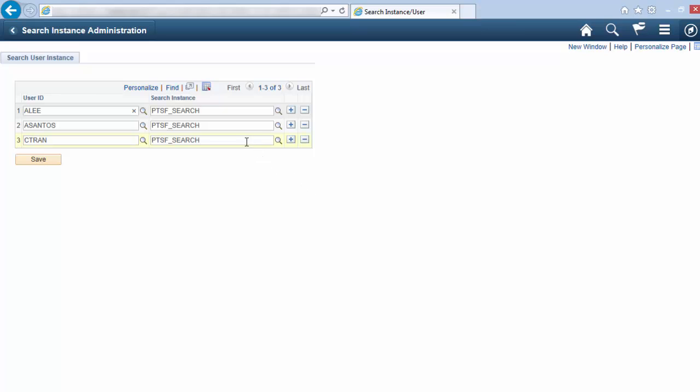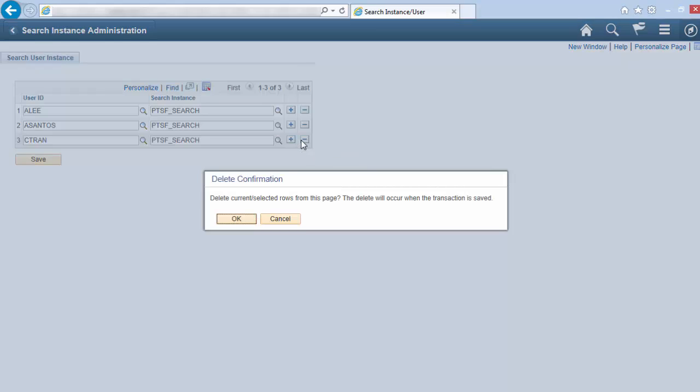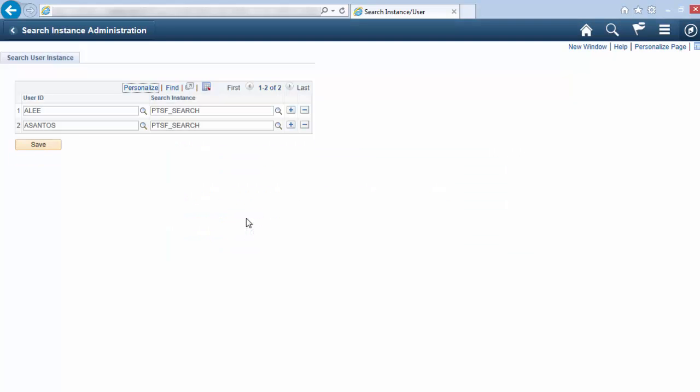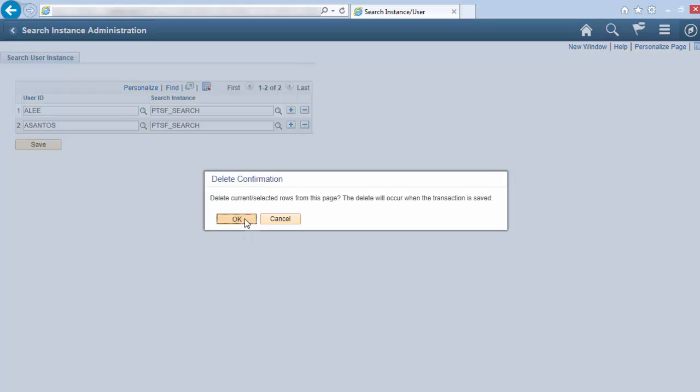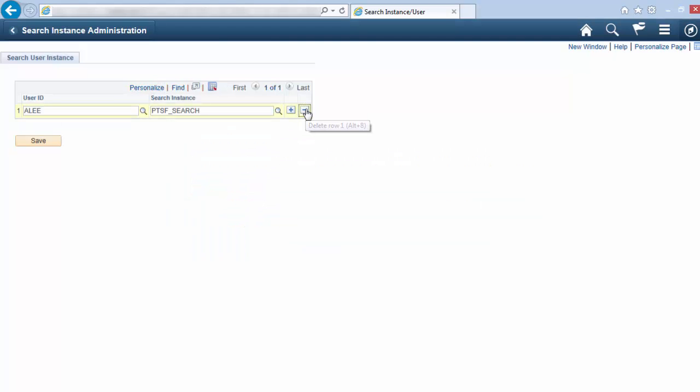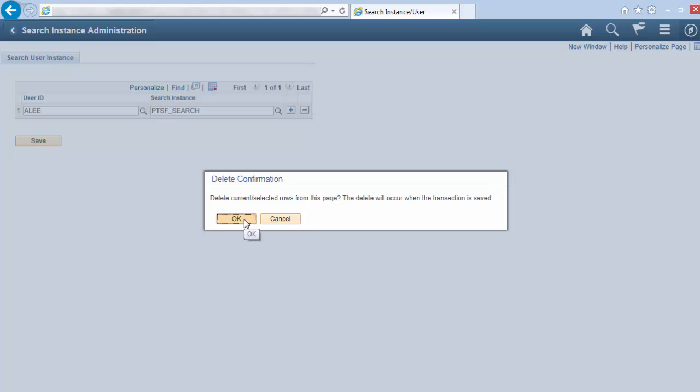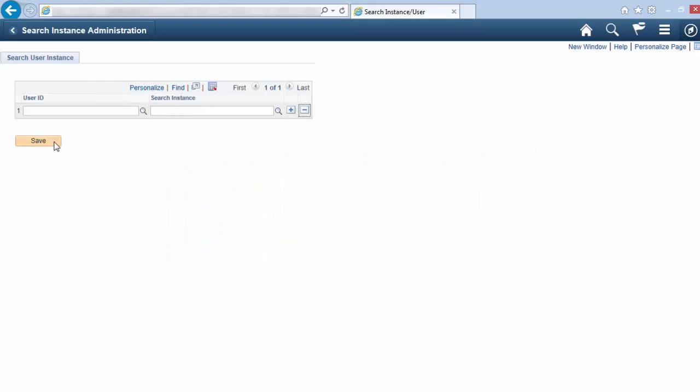On the Search User Instance page, you can reset the search instance for the test users to the Elasticsearch instance, or you can just click the minus icon to delete the test user rows from this page. And then click Save. After you schedule incremental indexing, you are now ready to go live on Elasticsearch. Remember to clean up your SES settings after you go live.